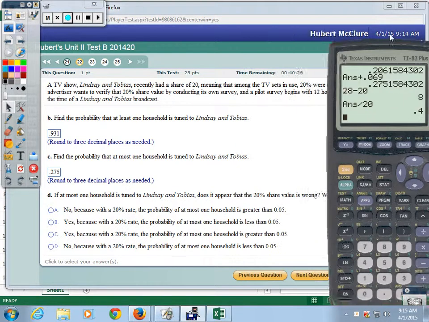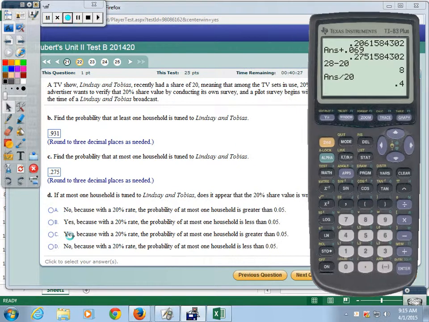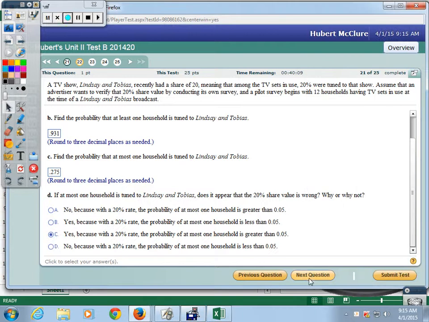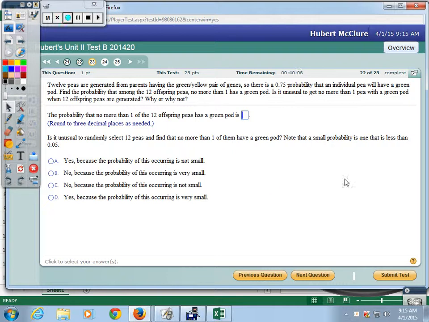It's greater than, but I don't know what the answer is because I don't understand what a share is. Does that mean that we got to exceed 20% or we don't? I can tell you that it's greater than 0.05. I'm just going to say yes. I don't know the answer to that. I'm not going to spend time on that anyway. I don't care if you get it wrong, just let me know.